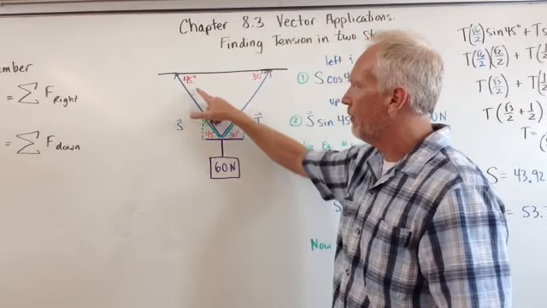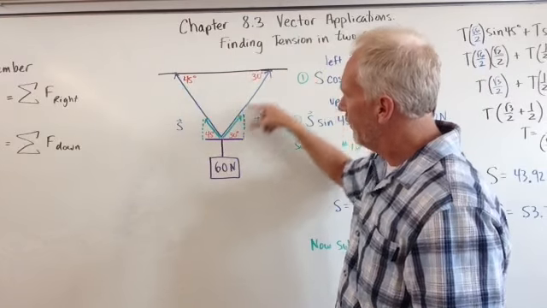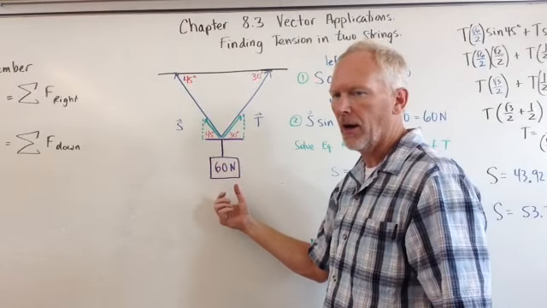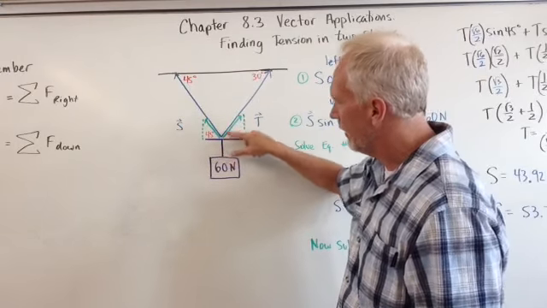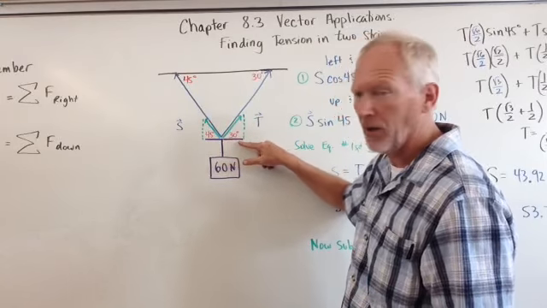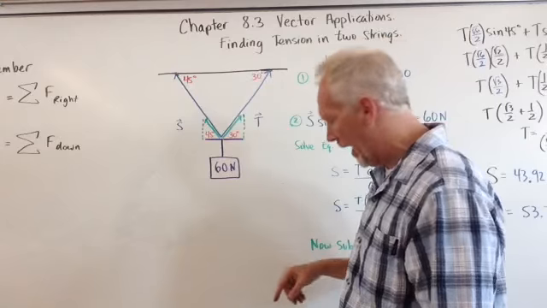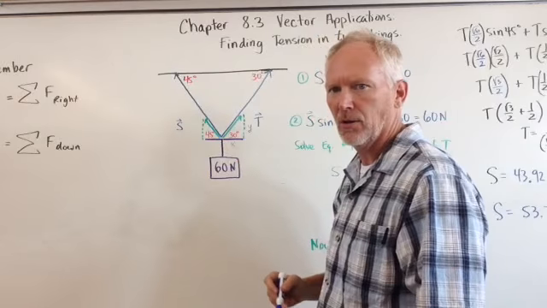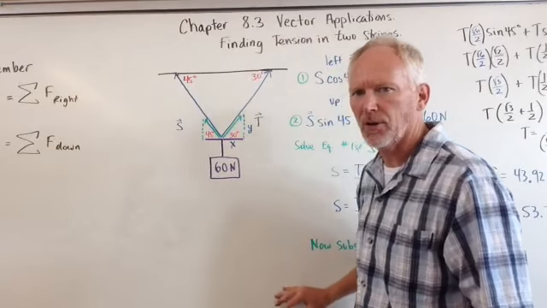Here's our diagram. We have a 45-degree angle up here, and a 30-degree angle over here, and we have these two strings, and it's being pulled down by a 60 Newton force. So we have a vector S that's heading over here and a vector T. I've drawn these two vectors in green. In the purple I've got the X category, which will be our cosine, because we do have some force in the X direction. And then we also have some force in the Y direction. Sorry if that's a little light. That's going to help us with our sine and cosine.